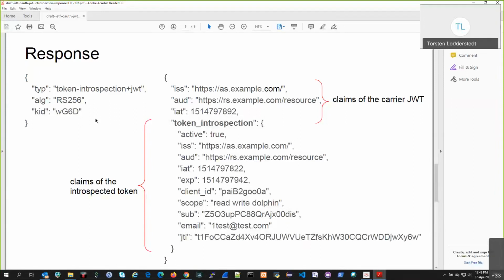I hope we already have text on that. We do not recommend using the jti in the carrier, simply because it doesn't make sense for replay detection. So the jti in the token introspection container should be the one used for replay detection. We have text on that. Additionally, it actually calls out being able to use all the other claims that are already in the registry for expiration and validity mechanism checks. Cool.